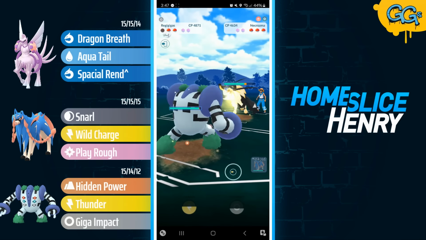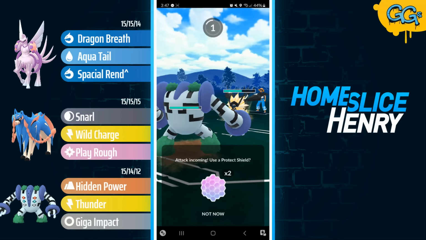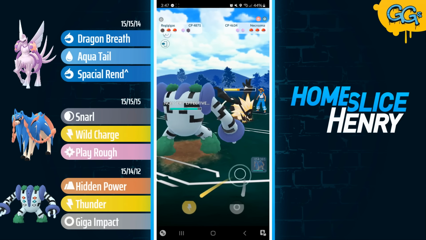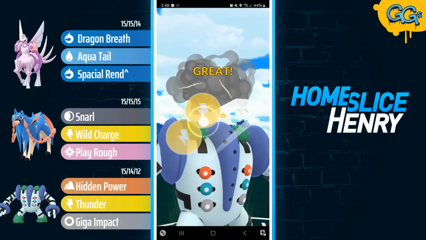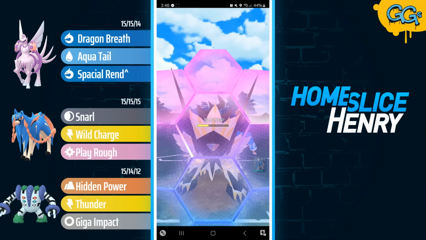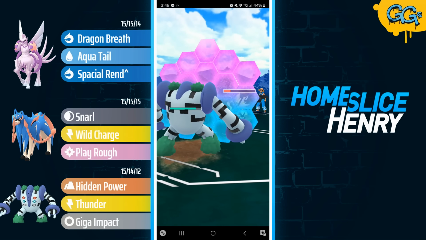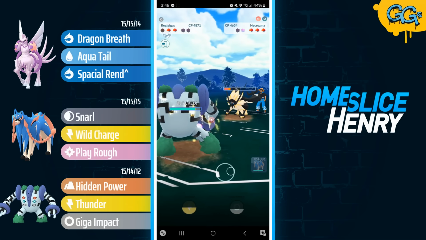And now I can send out Regigigas. Regigigas, these hidden powers are shredding through the Duskmane. I decide to shield, and it's the Sunsteel Strike, so that proves to be an incredibly important shield. I'm going for the Thunder. This will knock out unless the opponent is willing to shield back, and they are, but that works great for me, because, again, my Regigigas isn't taking basically any damage as long as my opponent can't land a charge move.